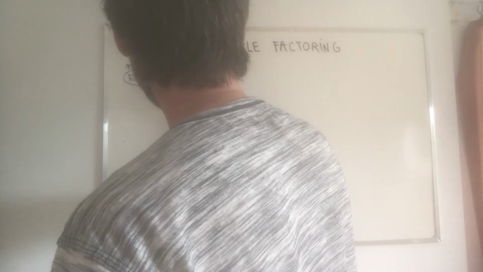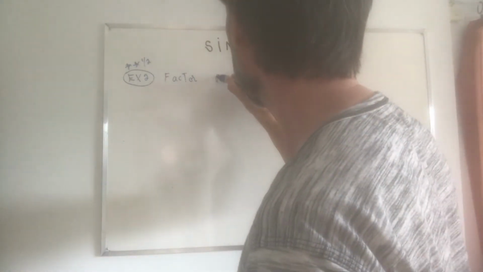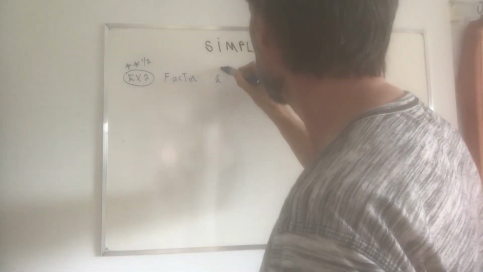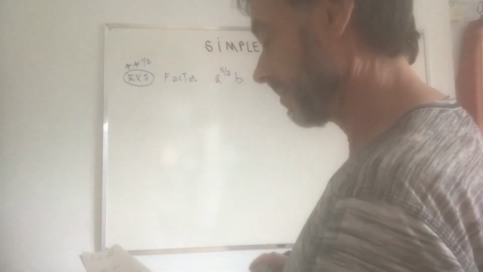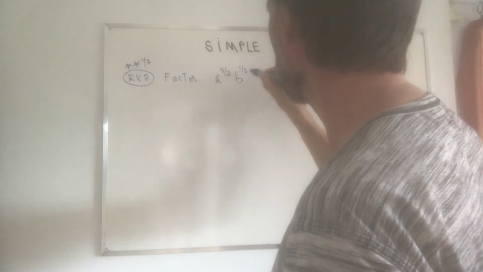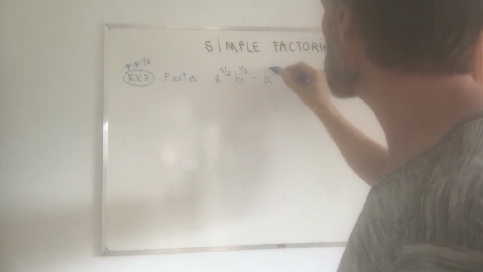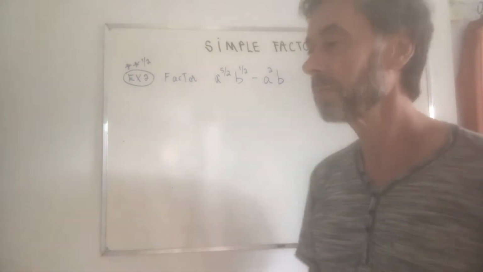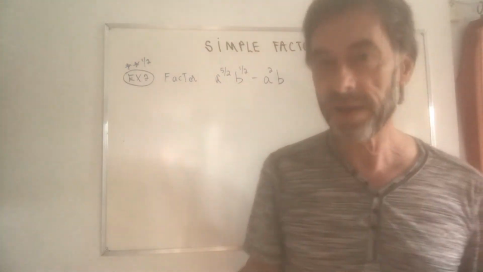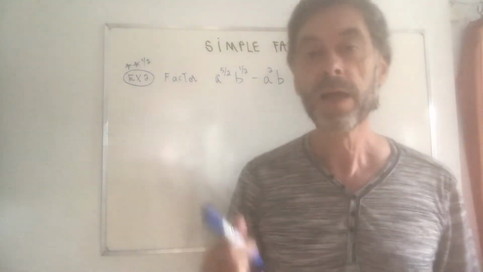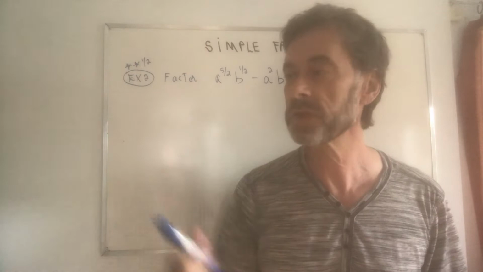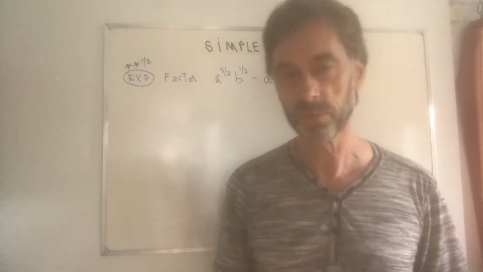All right. So let's do example 2, which is still 2.5 stars. So factor completely this guy, a to the 5 over 2 multiplied by b to the 1/2 minus a squared b. So I promised you some fractional exponents. All of my examples between now and the end will actually contain stuff for us to practice our rules of exponent. This entire chapter is really about practicing our rules of exponents.